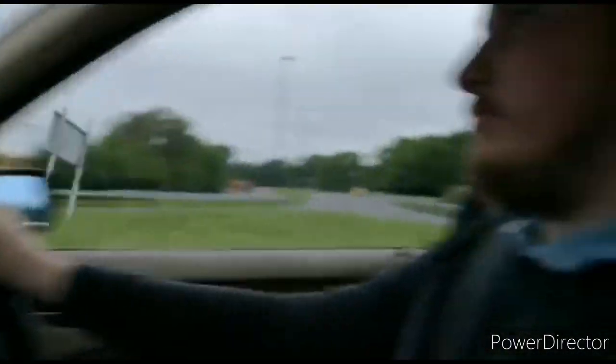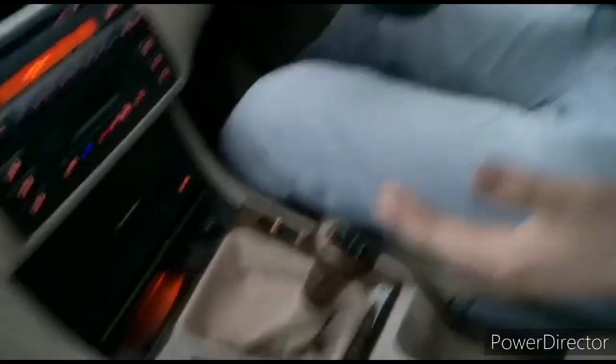One thing I'm not happy about: cup holders — there are none. I genuinely thought BMW would think of everything. There's fairly large storage, storage under the passenger seat, even a glovebox on the driver's side — that's a first for me on a car. But no cup holders. This is designed to be a semi-luxury saloon. What sort of semi-luxury saloon wouldn't think about where a businessman is going to put his coffee? I personally hate coffee, but I like hot chocolate — so where the hell can I put my hot chocolate?